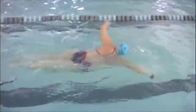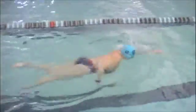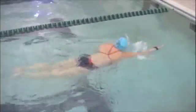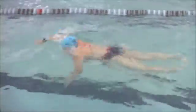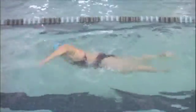Your head is a little high, and your hips and legs are a little low, and by little I mean very little. You're moving along well, so you're pulling strong. You can tell that. Rotation is good. Breathing is comfortable.